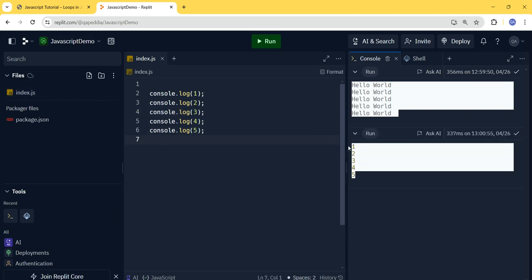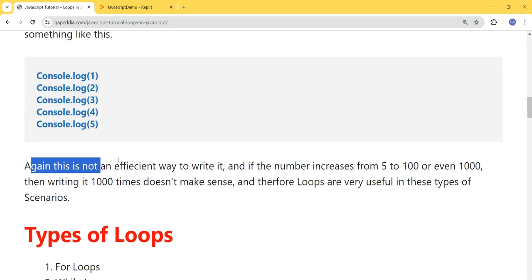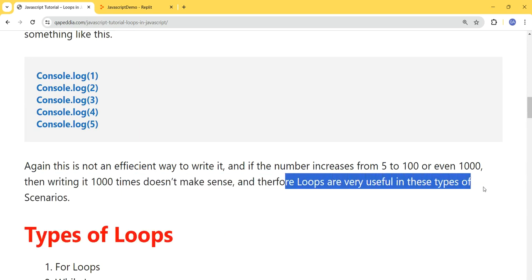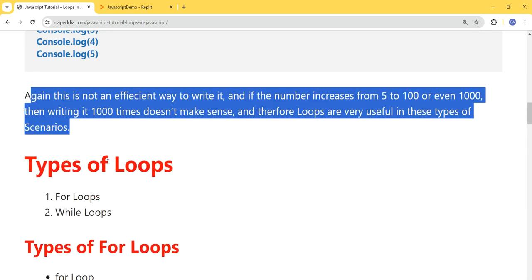So we can see 1 2 3 4 5 is getting printed. Now again the same thing, this is not an efficient way. If the number increases from 5 to 100 or even 1000, then writing it 1000 times does not make sense, and therefore loops are very useful in these types of scenarios as well.